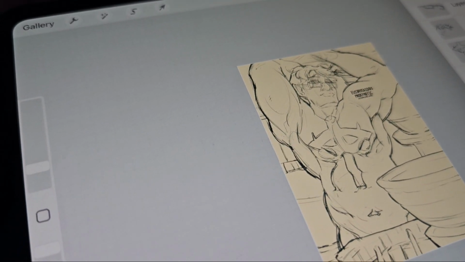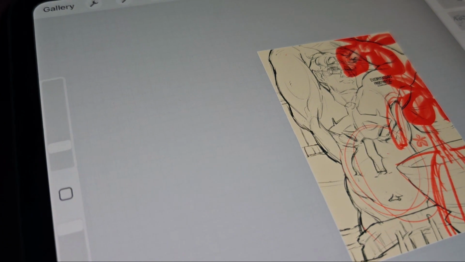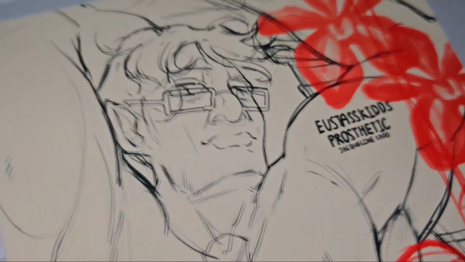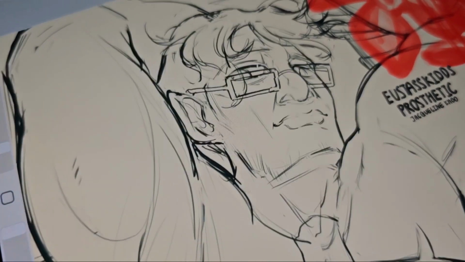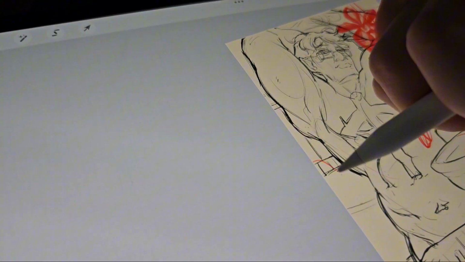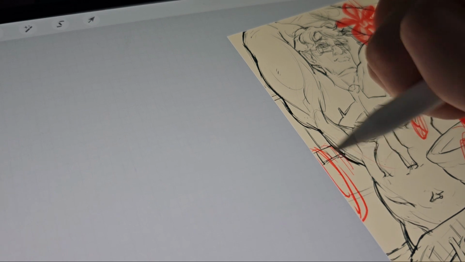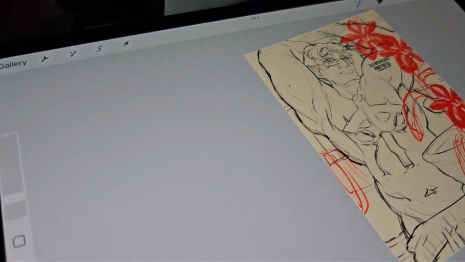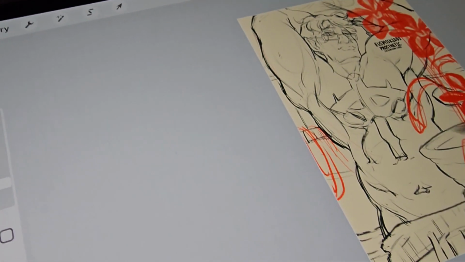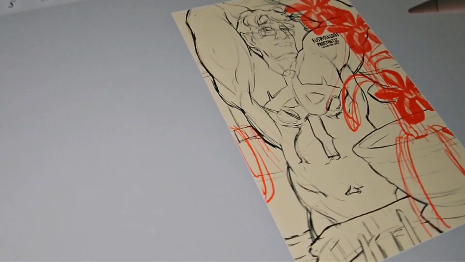On top of this, I'm planning on adding some plants like this, for example. So some orchids further frame the subject, Marco, and put emphasis on his face. Artistically, I think this looks nice, especially when you add more orchids in the background. But here's the problem: it will cover Marco's figure, like this side. It'll cover up more of Marco's figure.